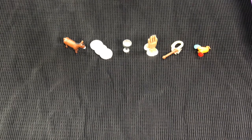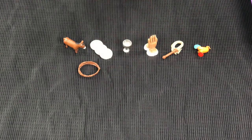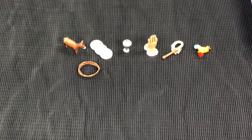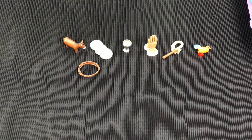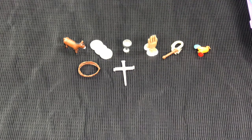Here's a light orange. Oh, this is another hard one, guys. It's a crown of thorns. They put a crown of thorns on Jesus before he was crucified. And the thorns went into his hair, into his head, and made him bleed. Here's a light green one. This is a hard one too. This is in the shape of a cross, but it also looks like nails, and they nailed Jesus to the cross until he died.